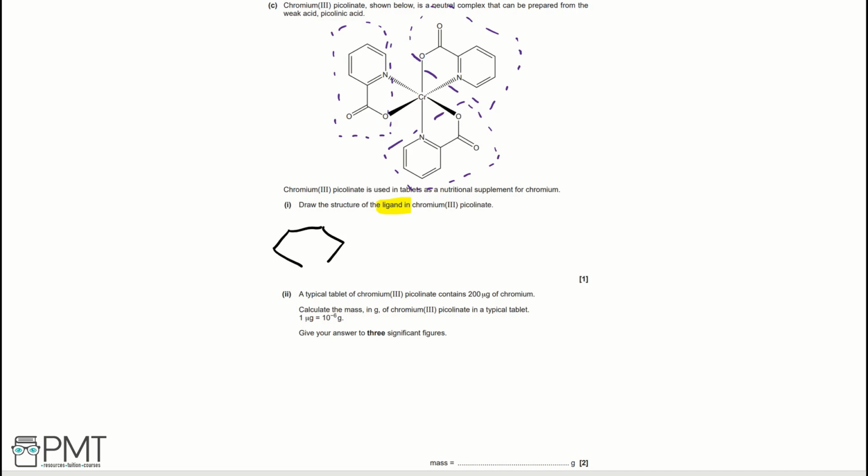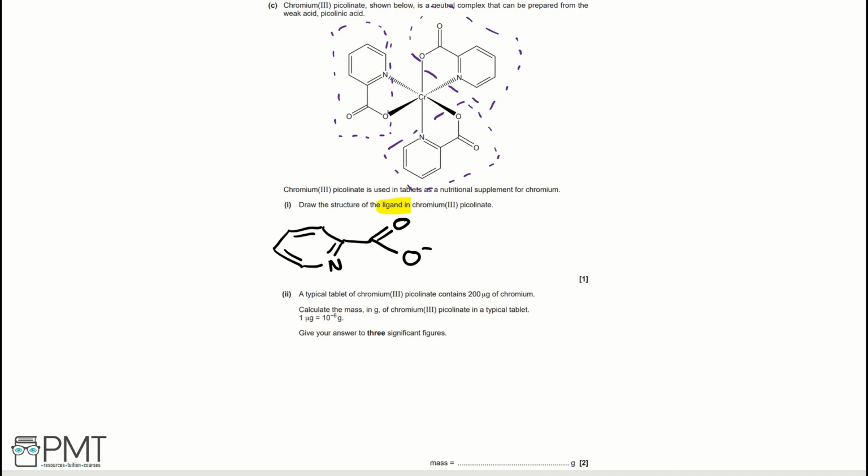If we draw it at a different orientation, making sure that we have our N attached, that our double bonds are in the right place, and that we have the rest of the molecule correct. We would then have a negative charge on our oxygen because the chromium would be having a positive charge and the ligand has to have a negative charge in that case. To get the mark for this part of the question, you need to make sure that you've drawn the structure of your ligand completely correct, and that will get you the mark.